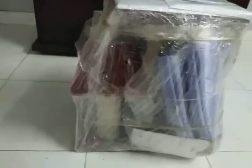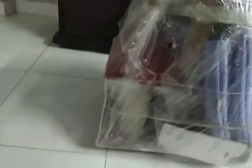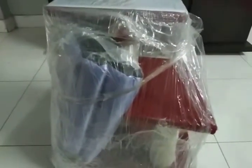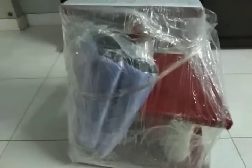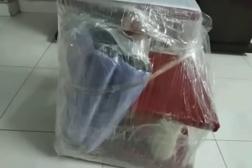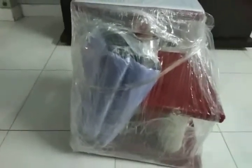As you can see, they have packed these things in all plastic wrappings, and there are some areas from which it has been torn. Anyways, now I'm going to unbox these things and let's see how the products come out. I will first open this wrapping and then post another video after some time.